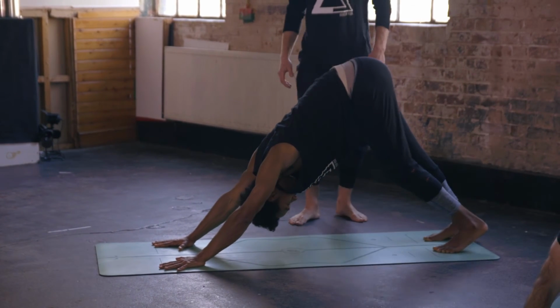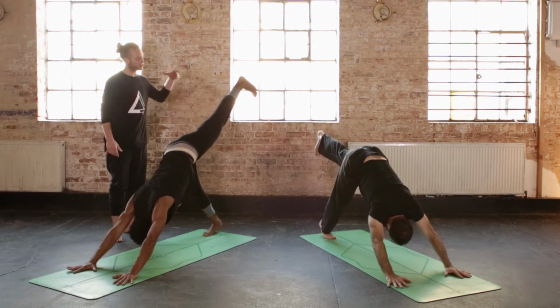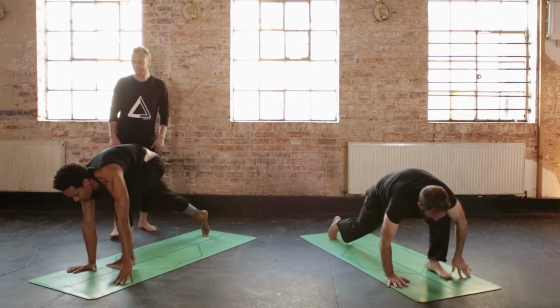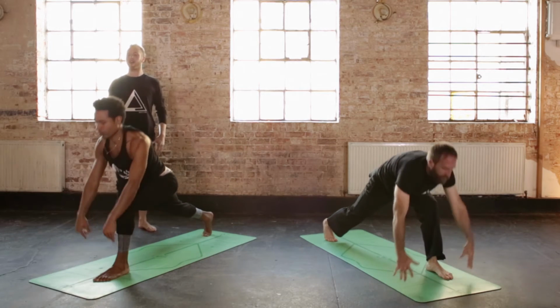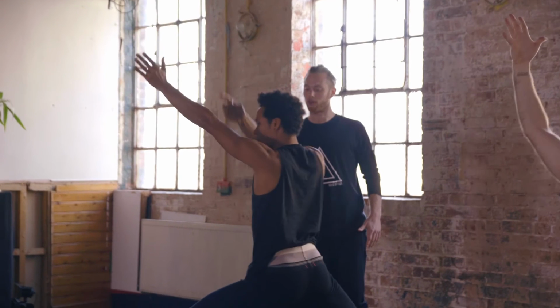Left leg. Lift that guy up nice and high. Strong leg. Swing the left foot to meet your left hand. Lift your hands all the way to the sky for a high lunge. Turn the back foot down and open up into your warrior two.